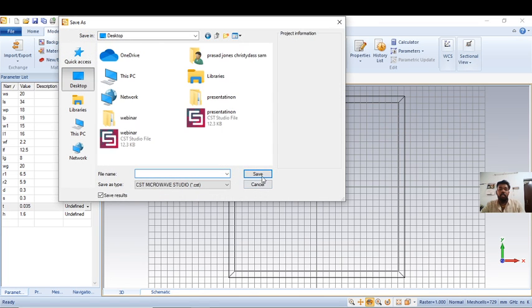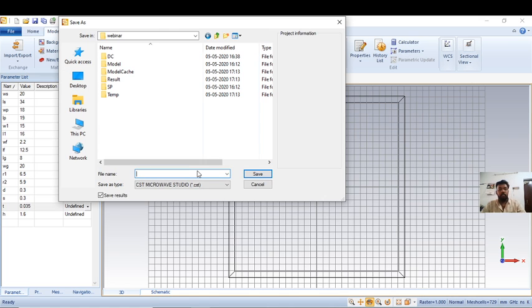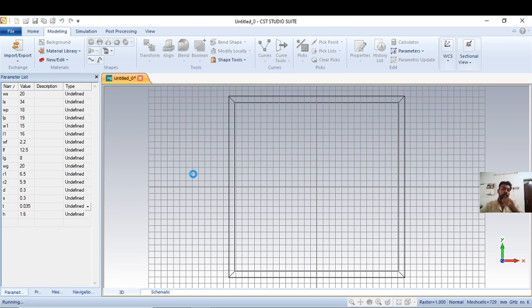Just save it here, anything. After saving, you can see the name has been changed, right?